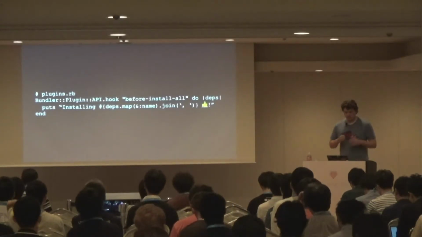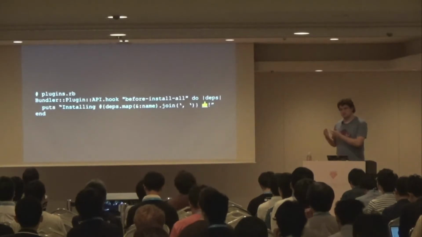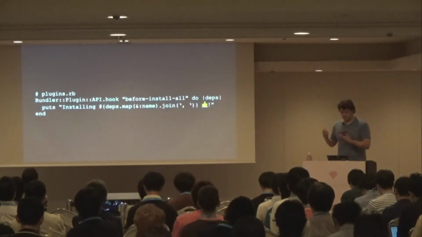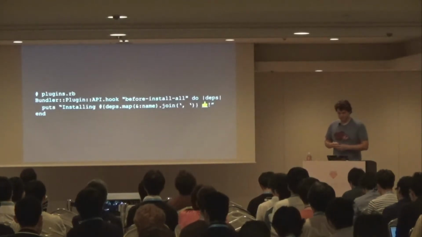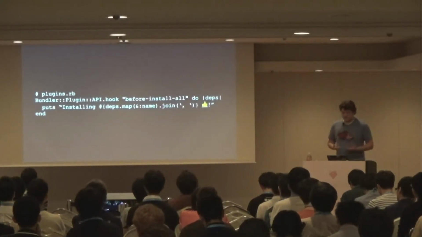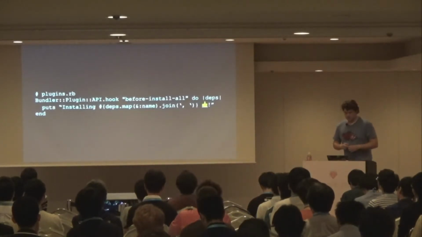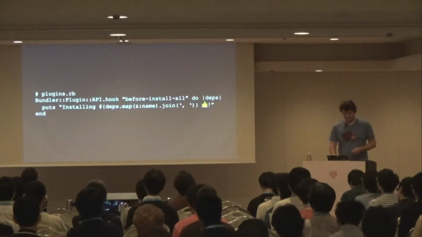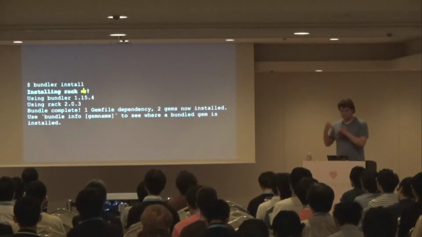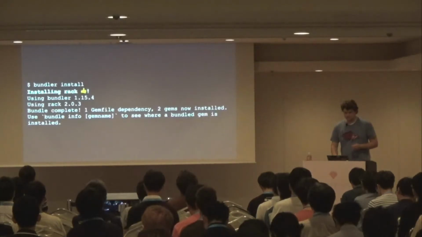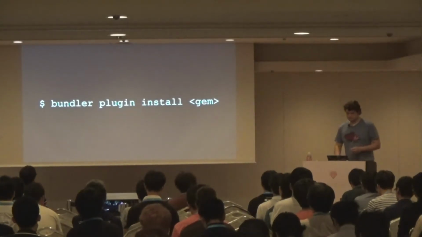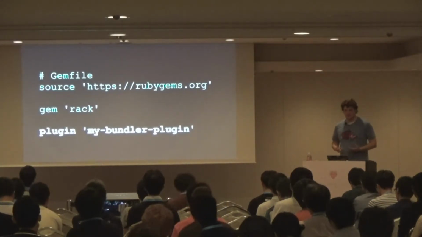Hook plugins allow you to hook into the Bundler lifecycle, such as when the user is installing gems, or when the user is doing other particular actions as well. For a hook plugin, we can create a new hook using the Bundler plugin API again. In this example, we're hooking into the before install all hook, and then we're defining just some behavior like so. Then in Bundler, when we install the plugin, our plugin will hook into that event and print our output like so. Bundler plugins can be installed through the plugin command like so as well. And lastly, plugins can be specified in the Gemfile with the plugin method.